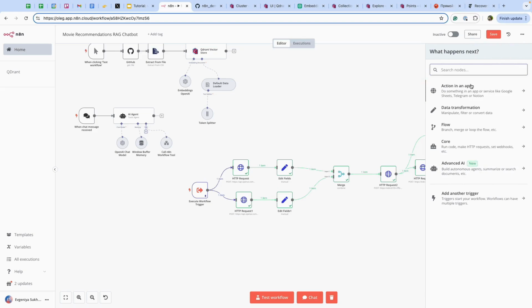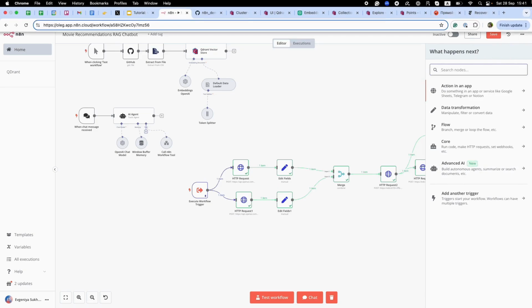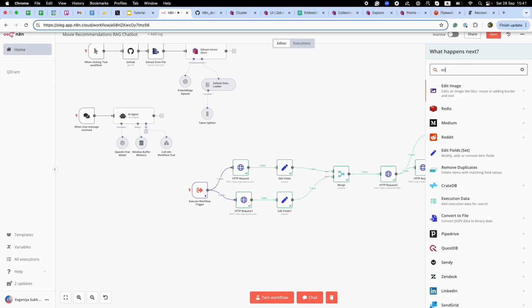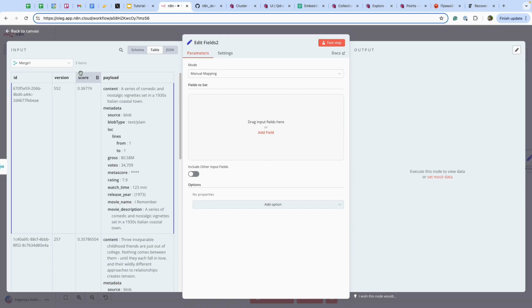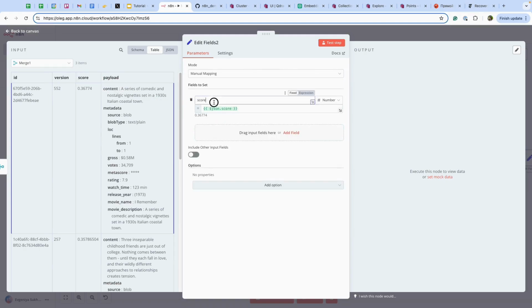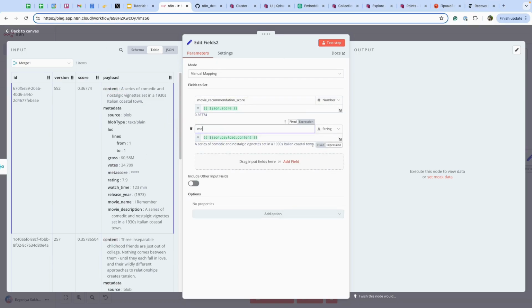Let's add a couple of details like cherries on the top. Remove all the not needed information. I would love to keep only score, which is movie recommendation score. Then we want to see description.